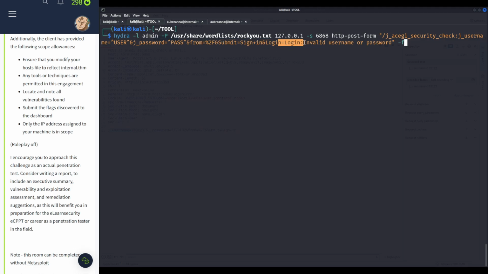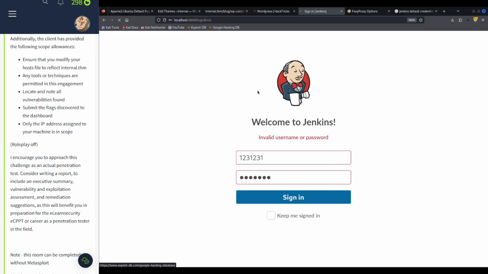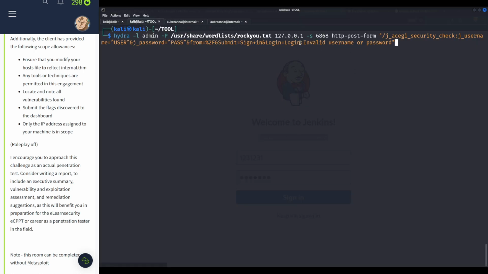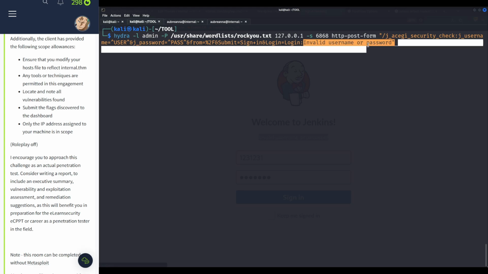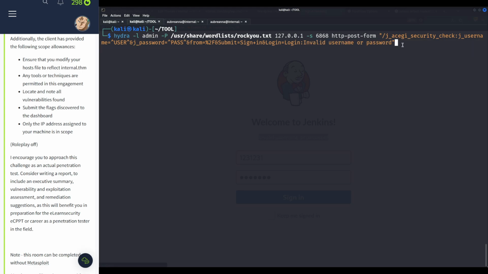So this is the last line you want to type. So equal login and invalid username or password. So if you remember again, when we type a weird credential, there it is. We type an invalid credential, we keep getting invalid username or password. This is what we want to type into this Hydra syntax too. Basically, what Hydra is gonna do is a brute force, and every time it sees invalid username or password, it's just gonna keep brute forcing.